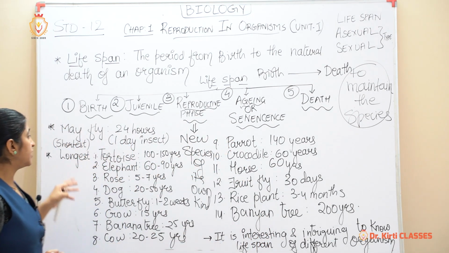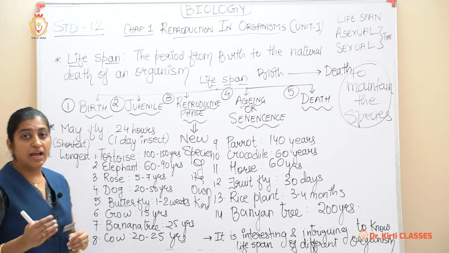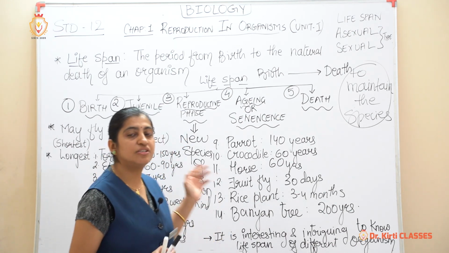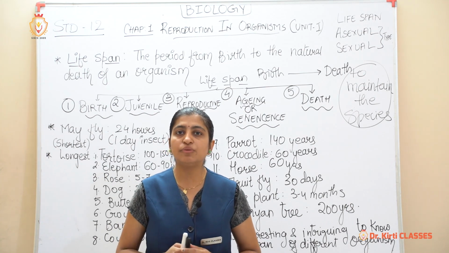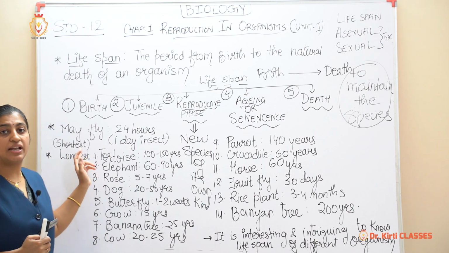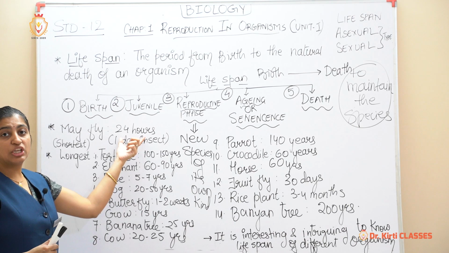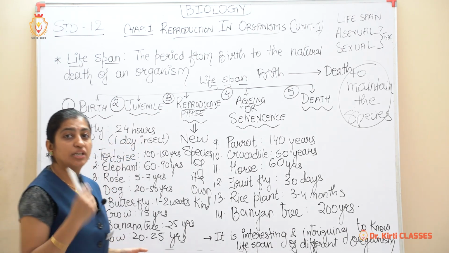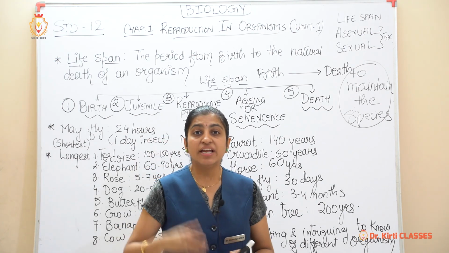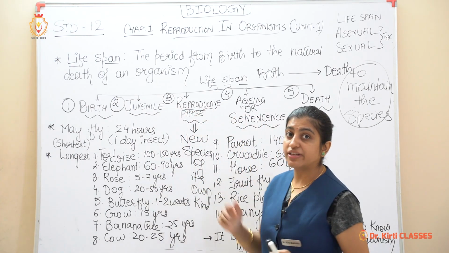So here we will see what the shortest lifespan is. A Mayfly. I request you to just note this down, because a few examples are not given in the textbook. It may help you for your entrance exams. So the Mayfly, which has the shortest lifespan, lives 24 hours. That means this particular insect lives only 1 day. So in 1 day, in 24 hours, it has to spend all 5 different phases of its lifespan.